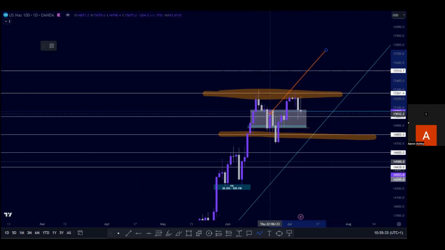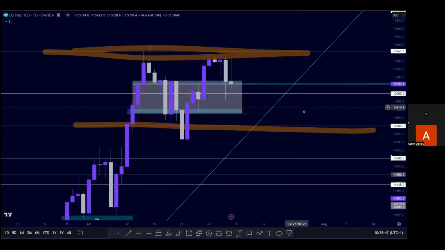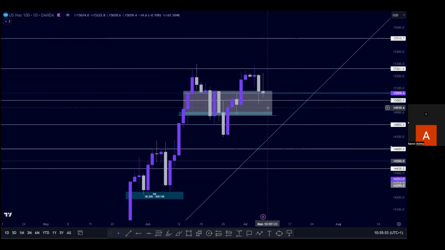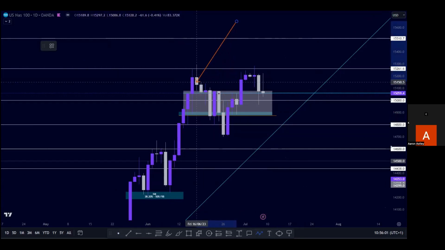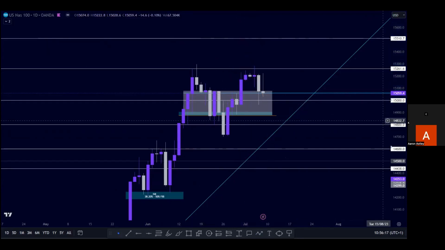We come back and we've not managed to establish support on 15,000. Price started to go sideways, started to trade choppy in this area, grabbing liquidity from here before moving back up to the top of this range. Just off the daily chart, as you can see, price came up, established resistance, came back, and started giving us bearish structure on the daily, as part of this complex pullback that we were mentioning, grabbing liquidity at the 14800 area, pulling back up, and now we're seeing price trade back above this 15,000 area.